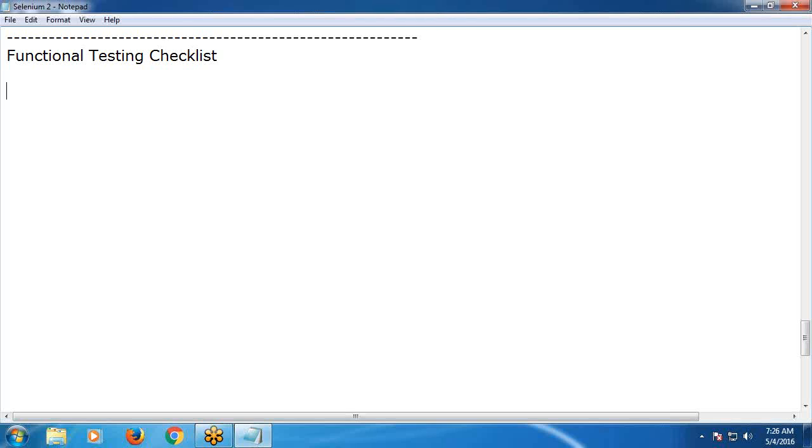And one more thing, functional testing is a test type. Functional testing definition and test type classification. Next, what we test in this area of testing?